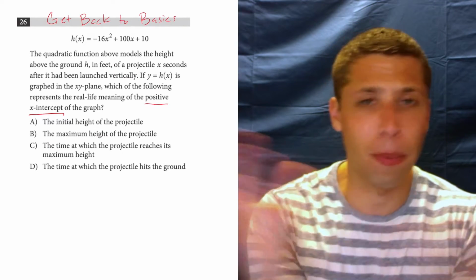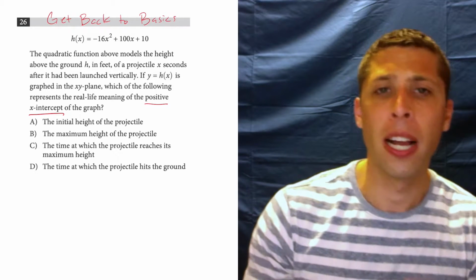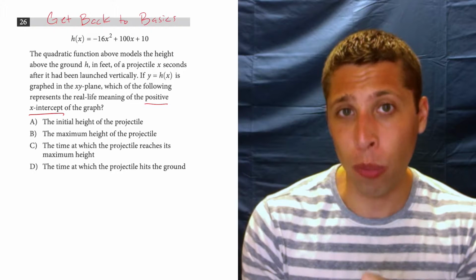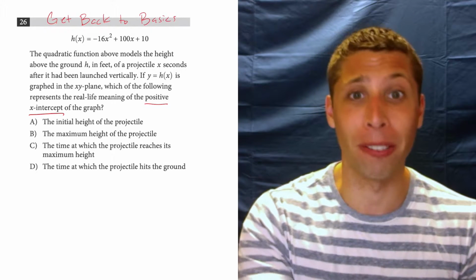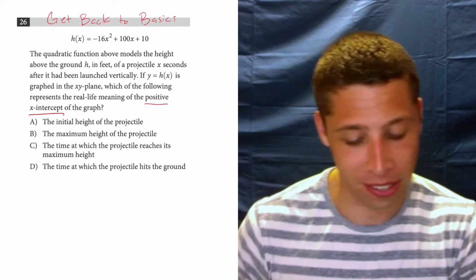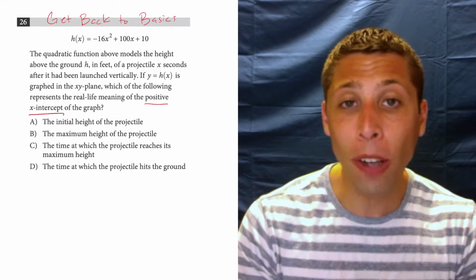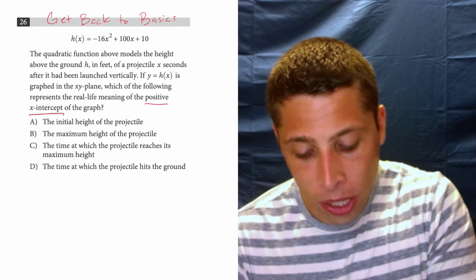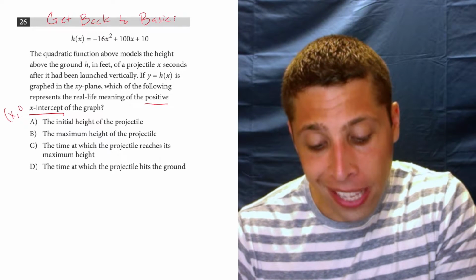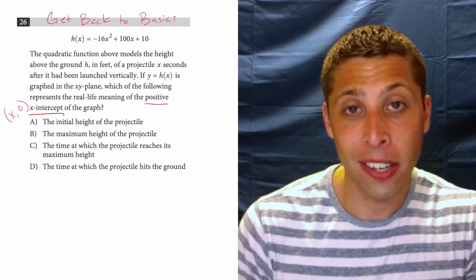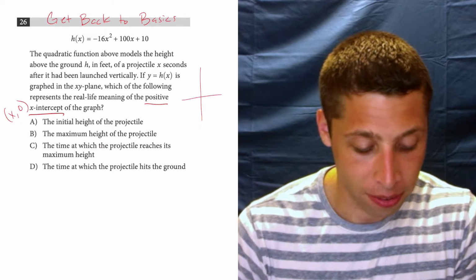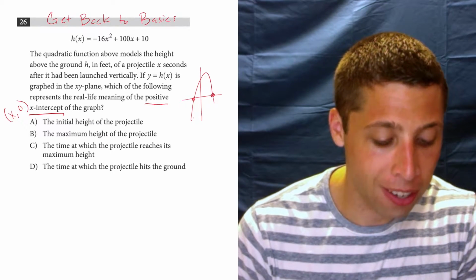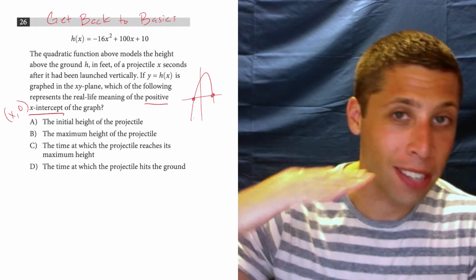We saw this on something else earlier. I forget the question number, but in that case, they cared about the y-intercept, and we had to think about what we knew about that. It was question 21, the exponential model. Here, though, it's an x-intercept. What do we always know is true about x-intercepts? We know that the y-coordinate is 0, right? Because it's hitting a spot on the x-axis, so y is 0.